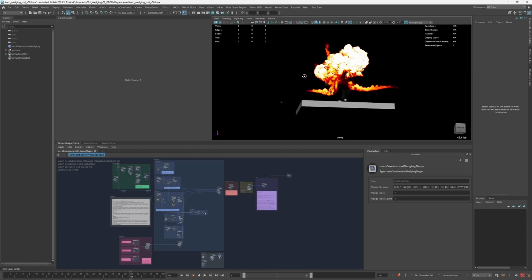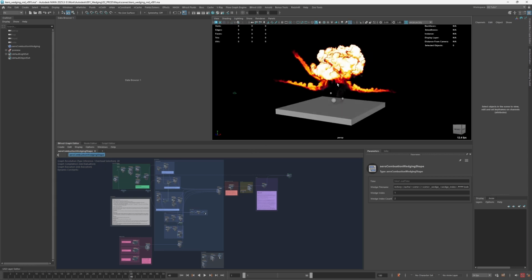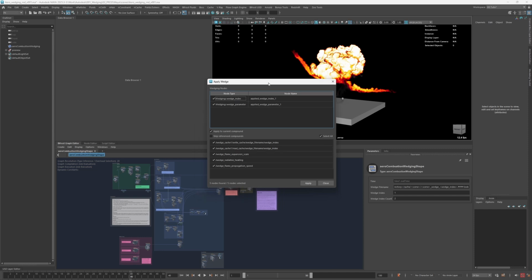Let's say that you're happy with this one, or your director or supervisor tells you, okay, let's keep this one. What we can do in 21.2 is this option here, Apply Wedge. What this does, on the top menu here, is tell you, okay, I want to keep this index, the second one, 0 and 1. 0 is the 1, 1 is the 2.